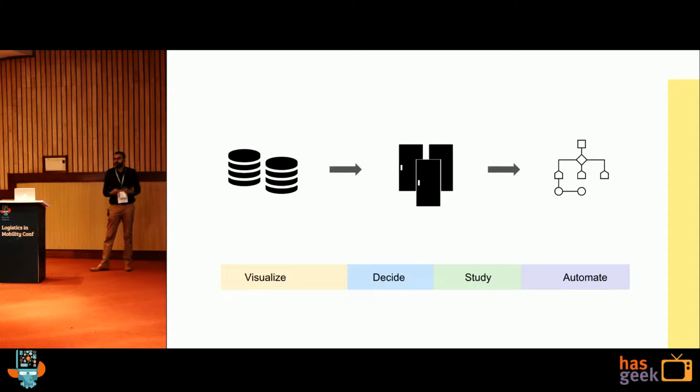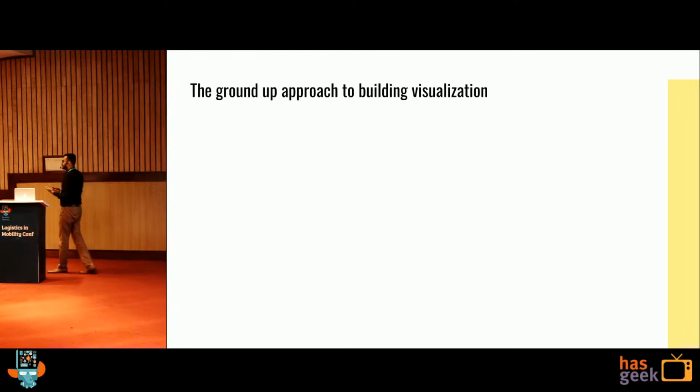Now, what am I talking about when I'm talking about the approach, right? What we typically do is a ground up approach, which relies heavily on what kind of variables are there in the data set rather than looking at it as a charting problem. If you look at visualization as a charting problem, you are limited by what is available to you in either the BI tool or any charting library that you're using. When you're building things from the ground up, there are a lot of very powerful JavaScript or Python libraries for it. There is D3, which is available in JavaScript. There is Processing, which is available in Python.